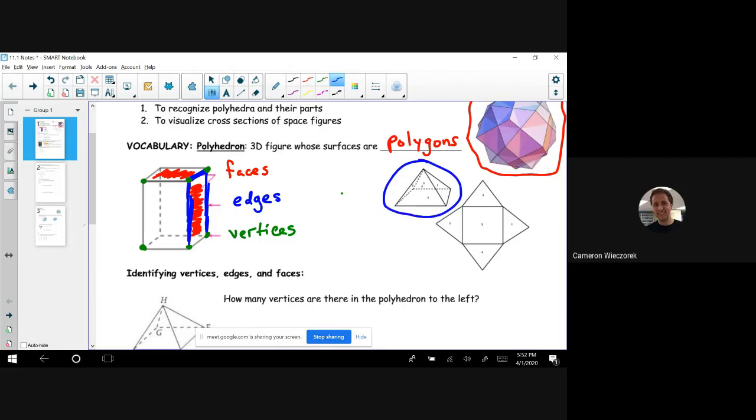So here's another example of a polyhedron. This specific one is called a pyramid. We'll talk about those more in the middle of the chapter. And you'll notice what I did from here to here is I unfolded that pyramid so that it's now just a two-dimensional object. And what that really allows you to see is all of the faces individually. I can see it's made up of 1, 2, 3, 4 triangles, and it's made up of one, we would have to measure to see if it's a square, so we'll call it a quadrilateral for now. But this is what we call a net diagram. It's a two-dimensional unfolding of a 3D figure.